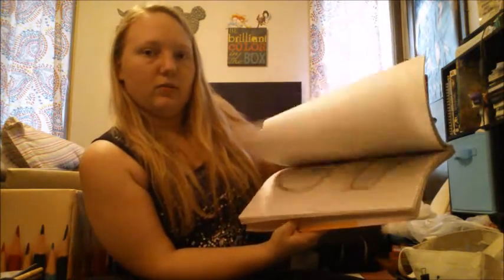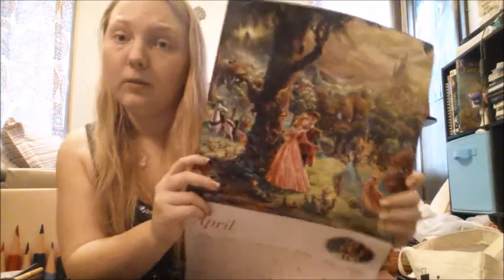So, let's get started. Starting over here in this corner next to my desk where all of my paper pads are, I have the sketchbook from my first 2 semesters of drawing classes at college. It has all of my different art, studies, whatever, in it. In the box. I have this Disney calendar that I'd like to frame some of the pictures from, because I really like Disney. And look, it's Thomas Kinkade, so it's awesome anyway.